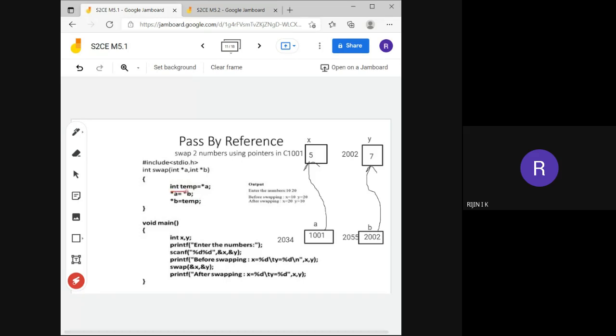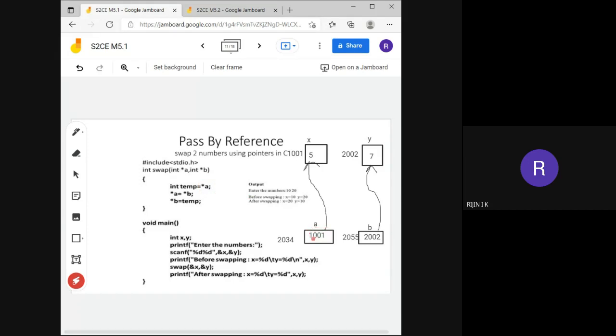Then first, what is the meaning of star A? Star A will give you the value corresponding to this memory location. Here the pointer A is holding the memory location 1001, so star A will give you the value of the memory location 1001.